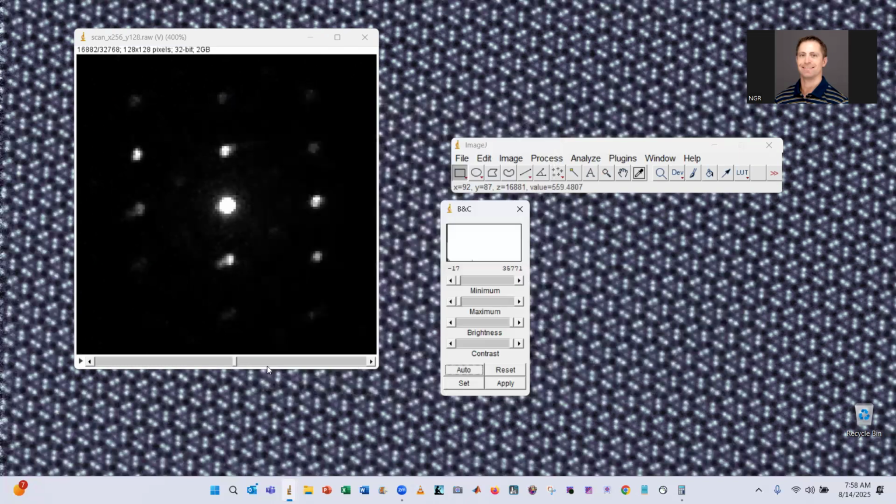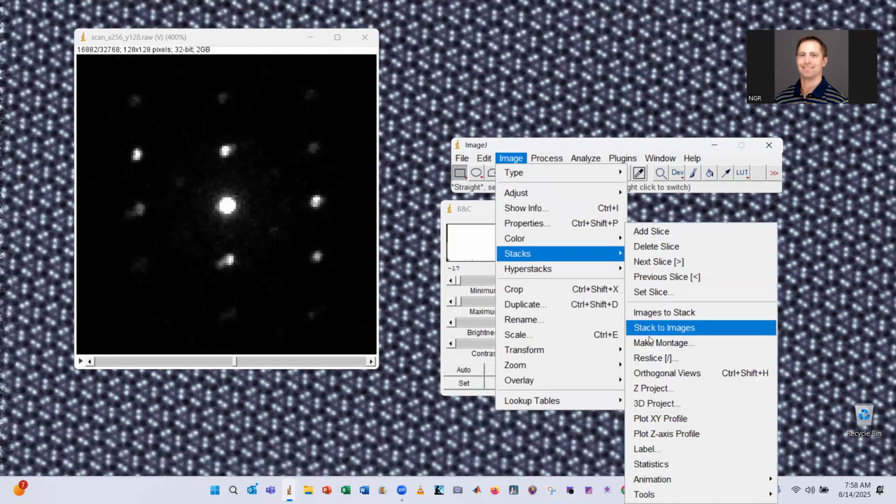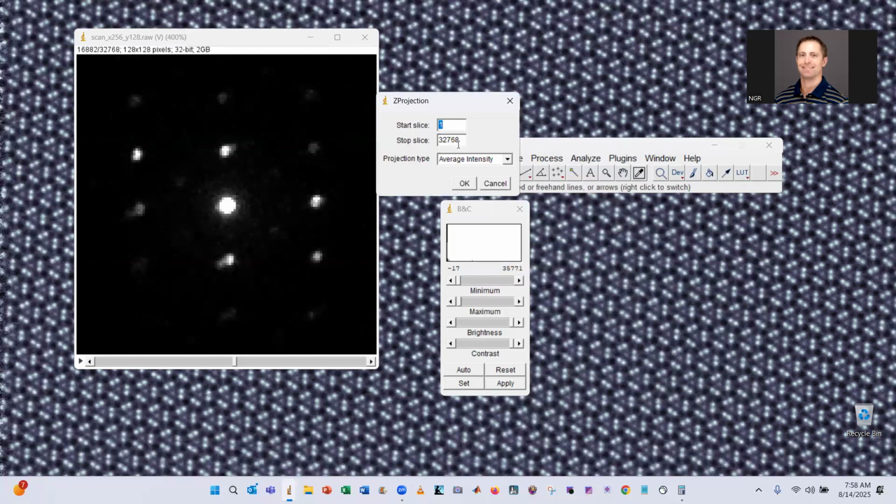Now, one thing we can do here is an average for just a few frames within the vicinity. So let's say you're at slice 16,890. We can do a Z project here, just do Stacks, Z project.